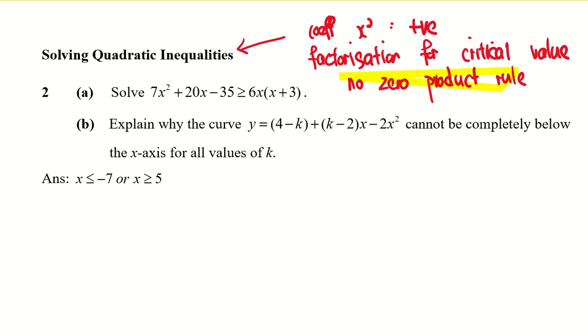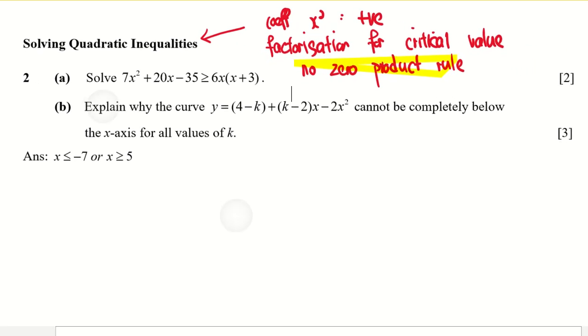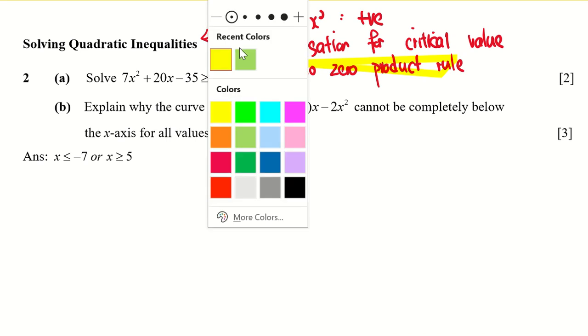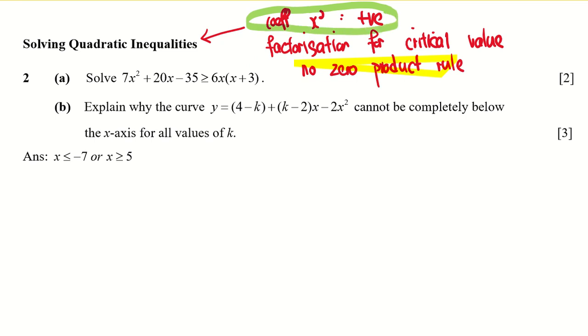Okay, we are coming to the next topic, which is the solving of quadratic inequality. A few things to take note before I get started. For your solving, the coefficient of x squared, please ensure it's positive. Please ensure it's positive before you do your factorization to find the critical values.